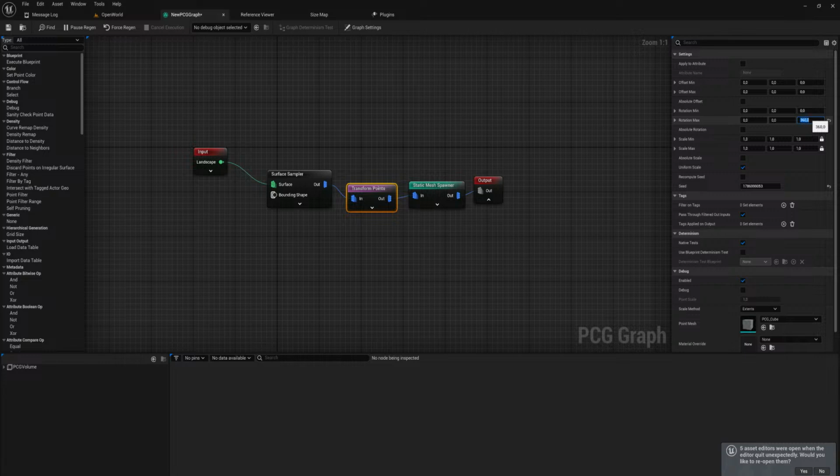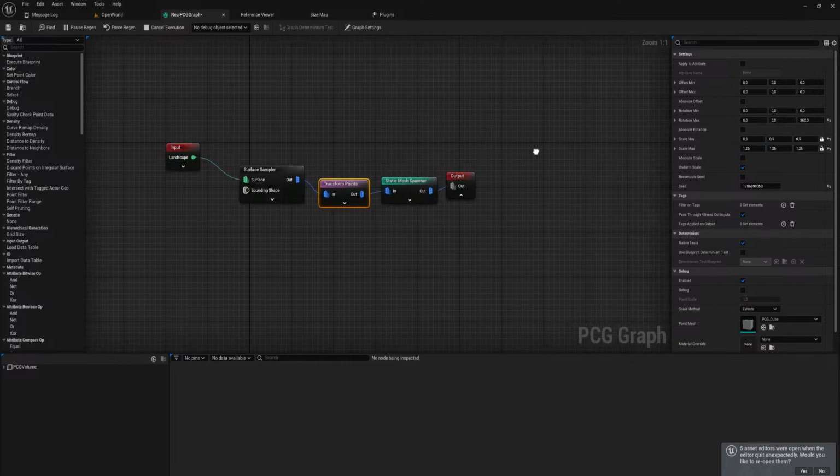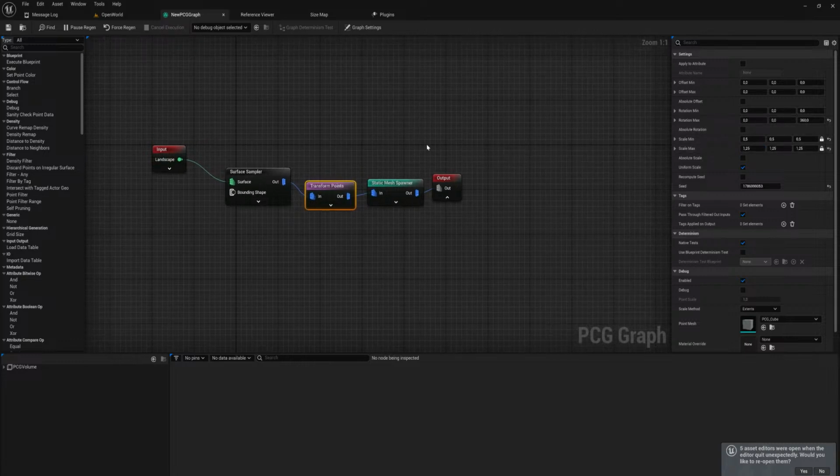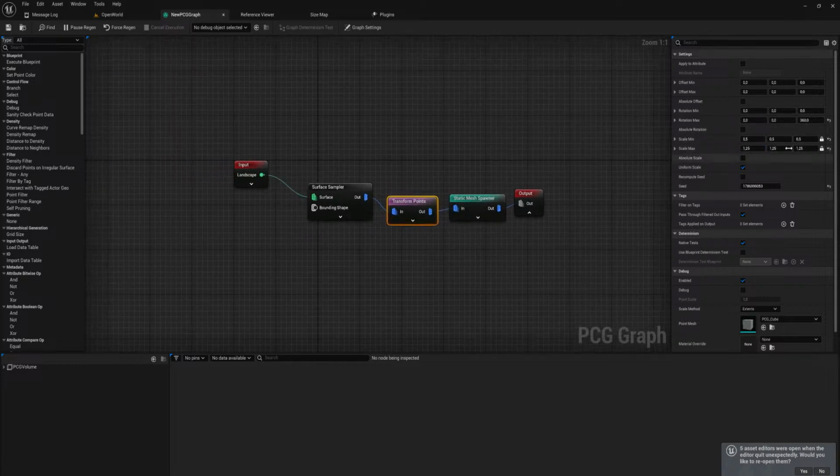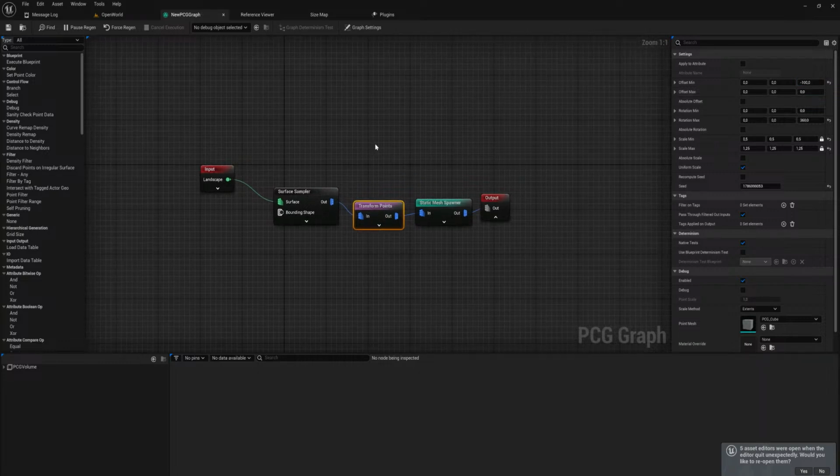Rotate them in any which way, make them half their size up till 25% bigger. And then let's also say their minimum offset will be minus 100 units, so that they all have a little bit of height difference to them as well. I think that will work out decently well.